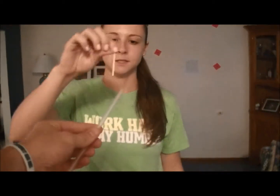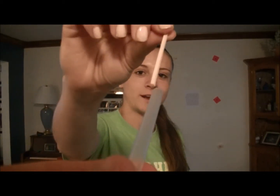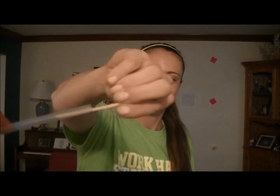And then the last thing you're going to do is with the straws again. So you'll have a partner hold the straw in front of them, and you'll have the craft stick in your hand. So you'll have a partner hold the straw for you at different distances. You'll put the craft stick into the end, and they'll move distances as well as the angle. And you'll try to keep inserting the craft stick just like that. So those are all of your exercises for week 3.